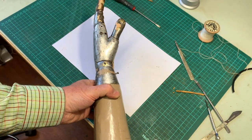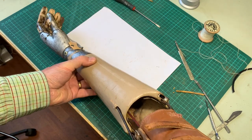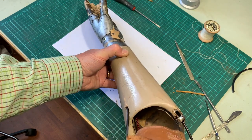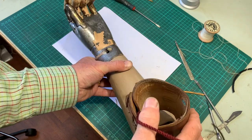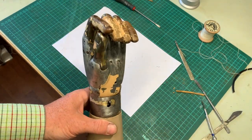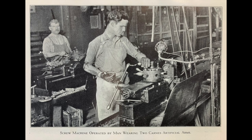I have some documentation showing that in 1931 the Karnes arm was available in all its forms for one price: $250 — equivalent today to more than $5,000. So this would have been a very expensive item: one third cash on order, two thirds on delivery. The benefits of the Karnes arm were that you could perhaps return to work, and by earning a living you could make the repayments necessary to pay for this expensive piece of equipment.